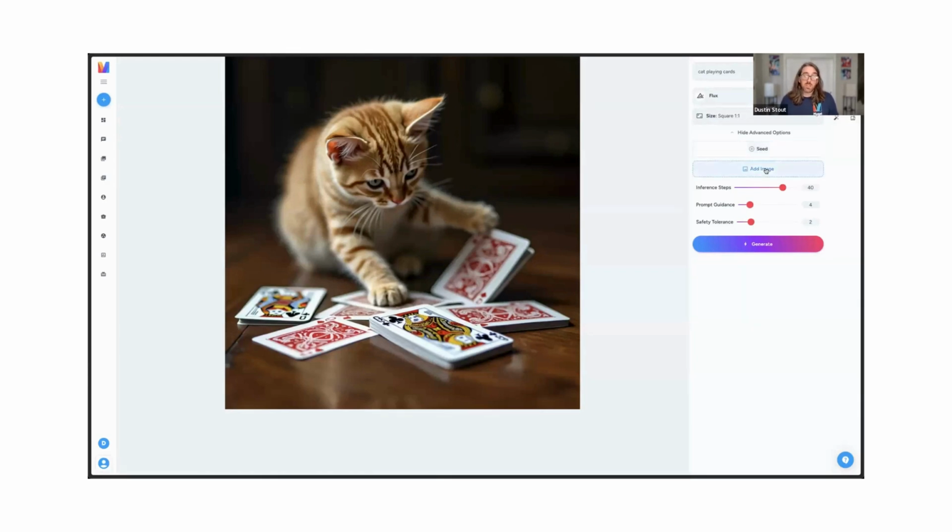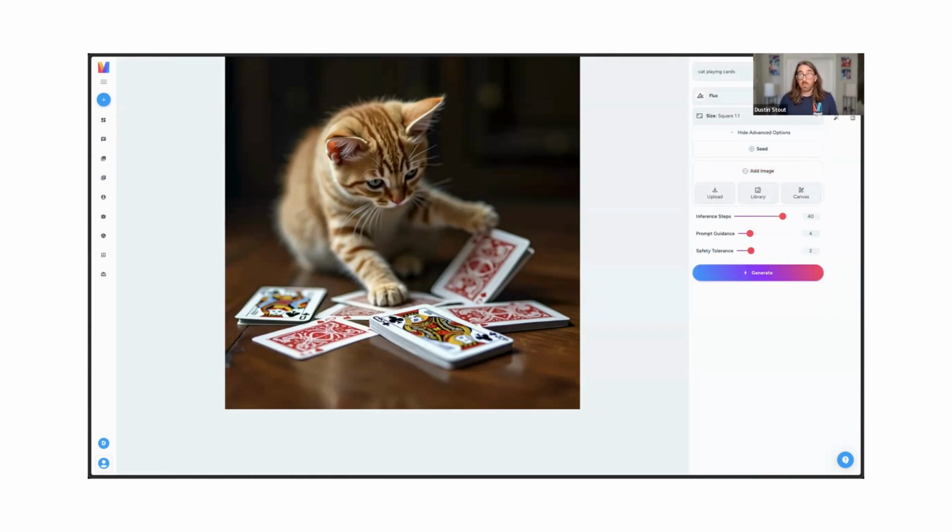Now, some models also allow you to use images to enhance the output. Just like putting in a prompt that says, I want this, the image input will allow you to give it a visual to latch onto. And just like your text prompt, it will use that to influence the output. Again, it's not going to be identical, but just like your text prompt, the AI is interpreting it and giving you what it believes you're looking for, based on both the image and the text that you gave it.